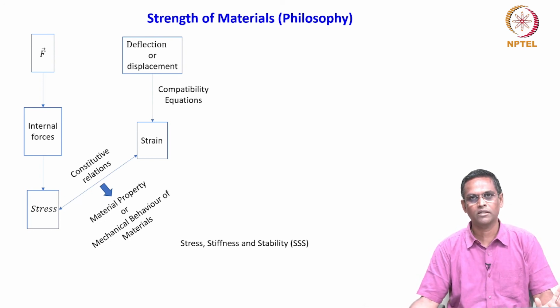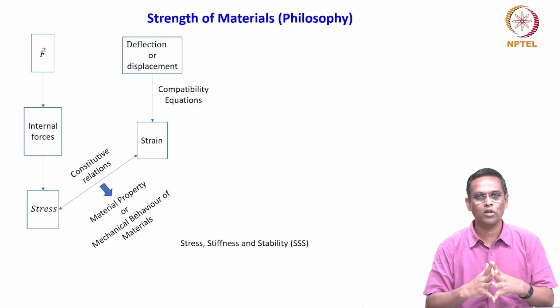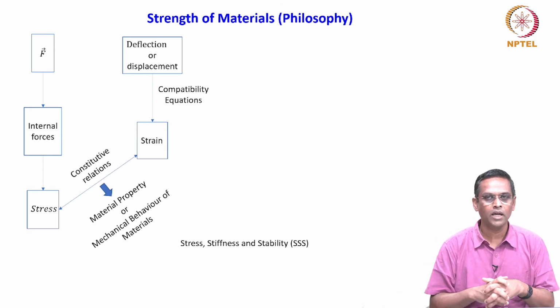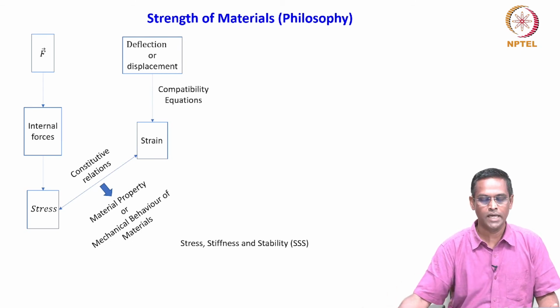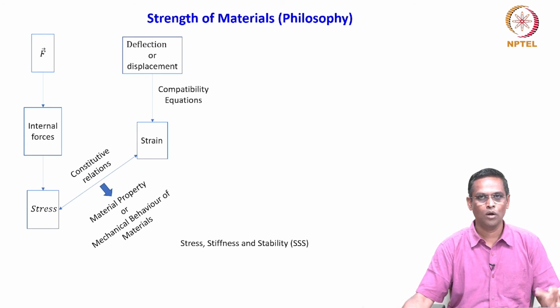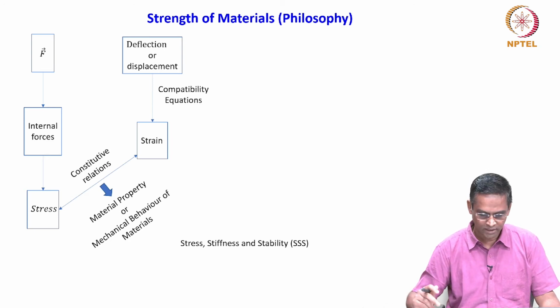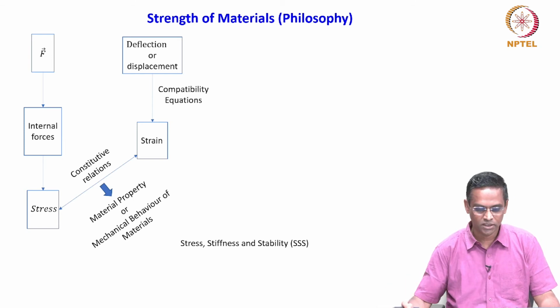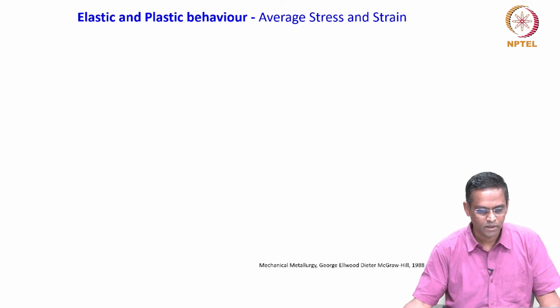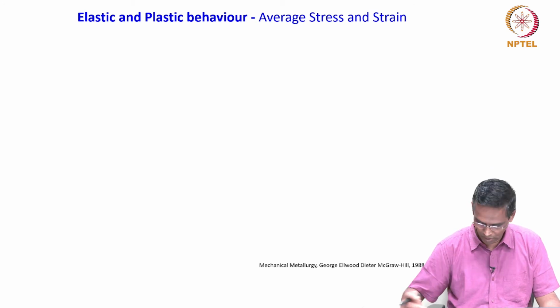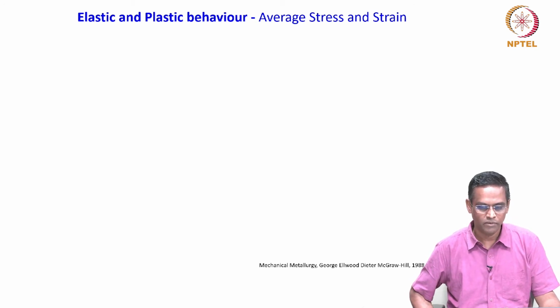So, it is very useful, right. So, as a design engineer, if you want to select a material, okay, if these properties or these relations are given or something is known, you will be able to calculate the loads and the dimensions of the material depending upon the specific applications, right. So, that is the philosophy of strength of materials. So, with this background, we will try to move further. We will look again at elementary properties, elastic and plastic behavior.